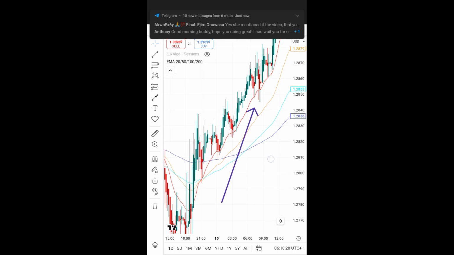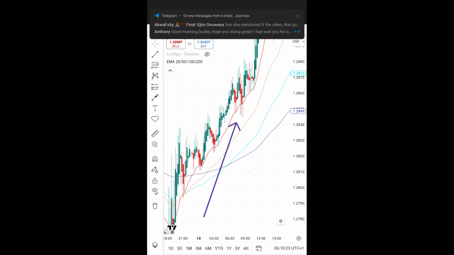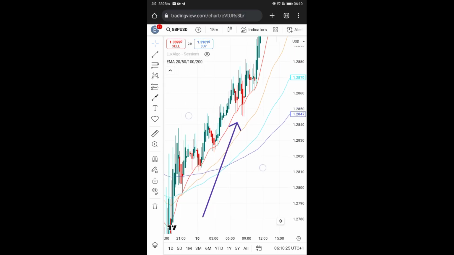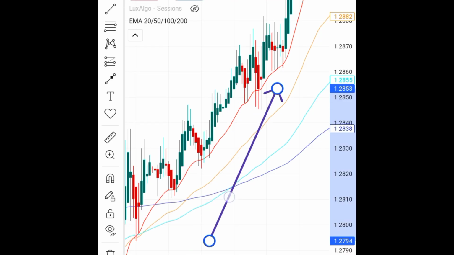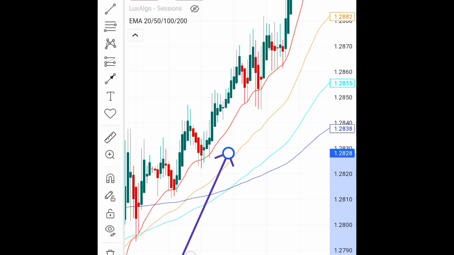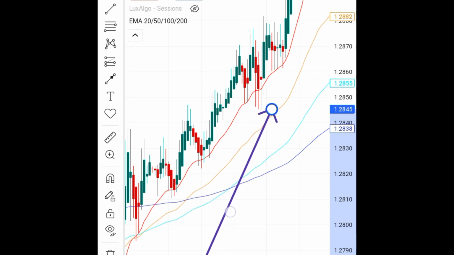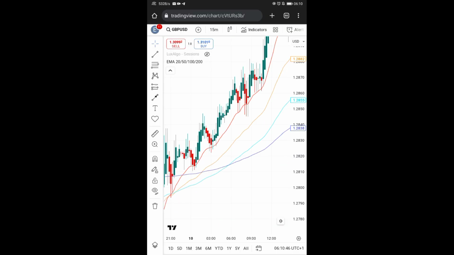So that is another way you can confirm your trend of this market, especially when these two indicators, this 20 and this 50 EMA, cross each other here. It's a very strong trend movement that the market is bullish. So that is how you can find your trend if you don't know how to identify your trend. So let us go back to our normal candle.